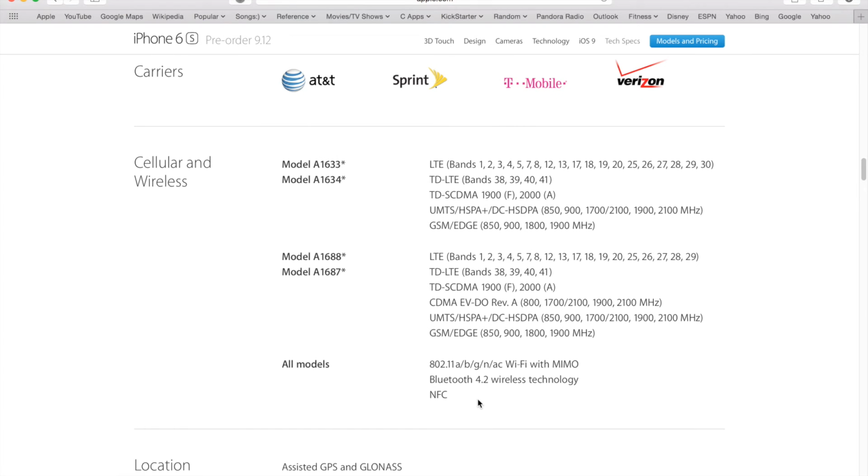So one of the biggest things this year Apple has done is, Apple's always moving towards a minimalistic approach. So this year, rather than having 4 different models, where last year they listed the GSM and the CDMA models for Verizon. So last year, the way it broke down was the Verizon, AT&T, and T-Mobile models were all grouped together. However, Apple still listed the Verizon model separate. So this year they cleaned that up.